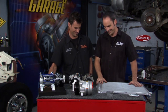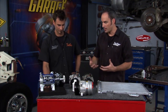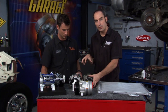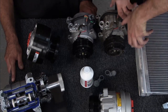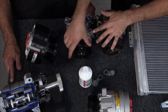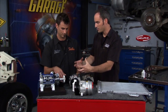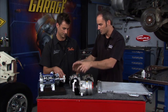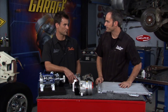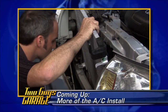Last thing we've got to do is make sure we've got the right oil in the right amount. We pop these caps off, measure the oil we pour out, and put that same amount back in. Grab the center hub — not the pulley — and spin it around to get that oil nicely distributed. Put the caps back on, and now we can put it back in the system, seal it up, and pressurize it.